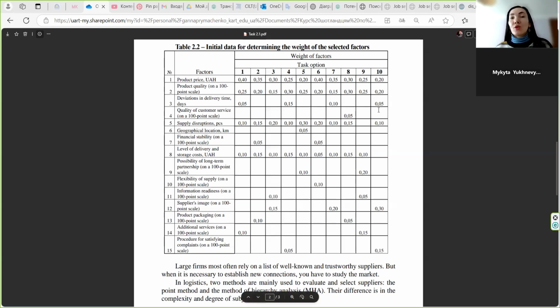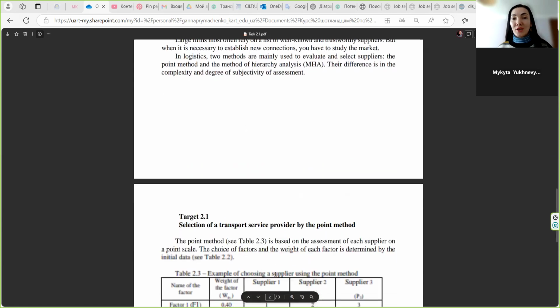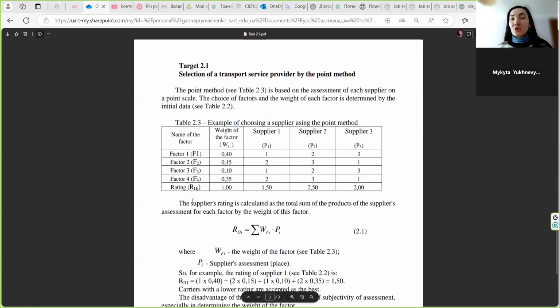So we stopped on the information about the weight of factors, every 6 factors for our variant. And now we need to write the points in our table. So we have such a table, but not with 4 factors, with 6 factors. All weights of these factors, the sum of weights is 1 for every variant, or if we think about it in percent, it will be 100%.